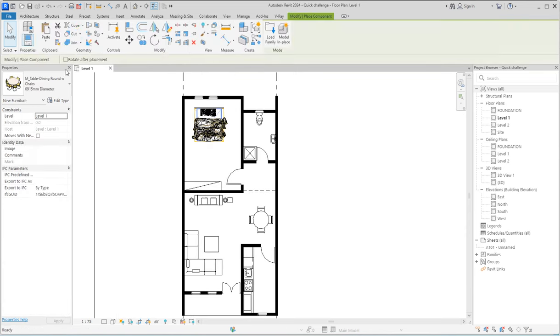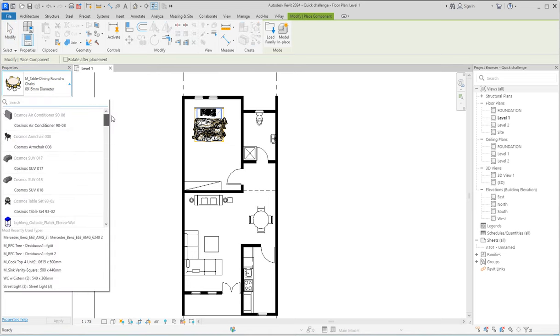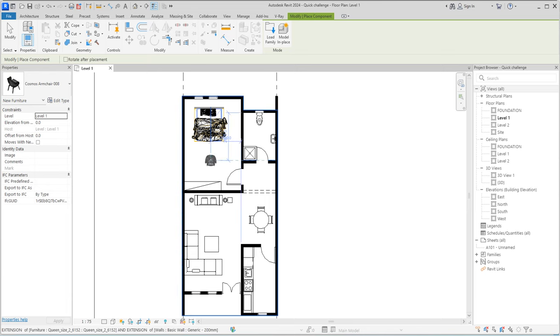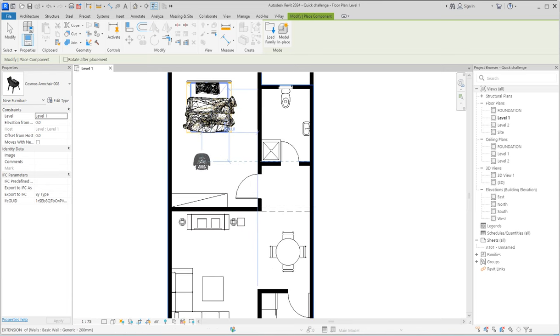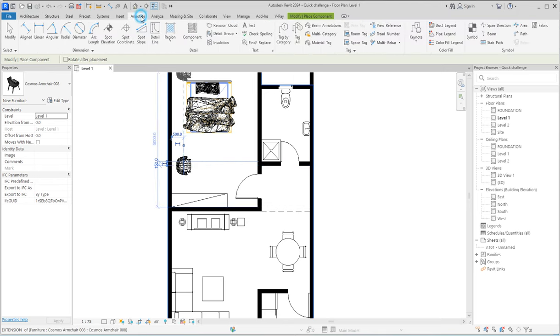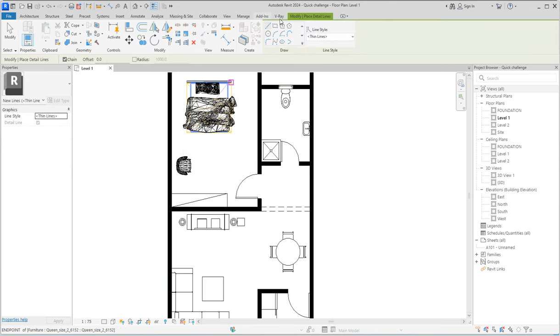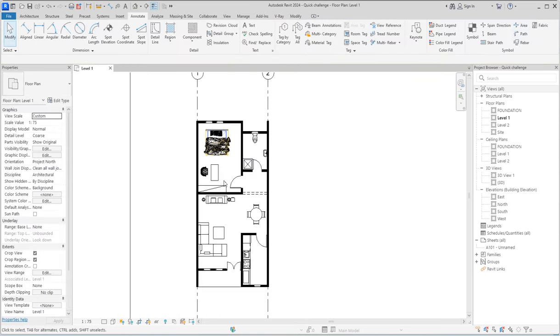Just click on components, check whether you can have another use. I'm using a cross arm chair in this position, so I'm going to select it and have it in this place. What I need to do is to annotate a coffee table at the center so that it looks more mature, as if somebody is using it to read a book. Good. So that is it.